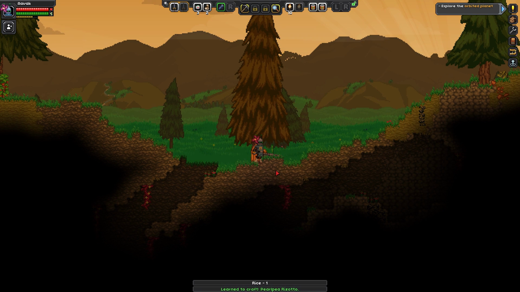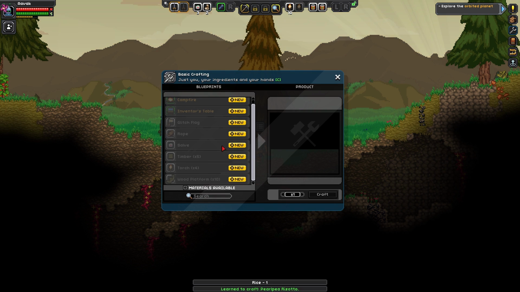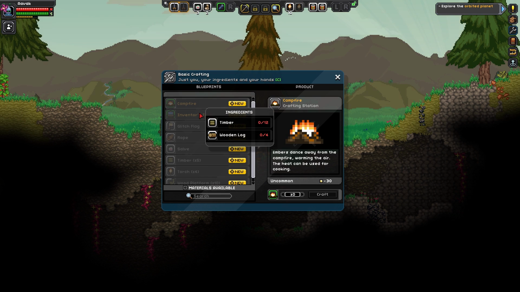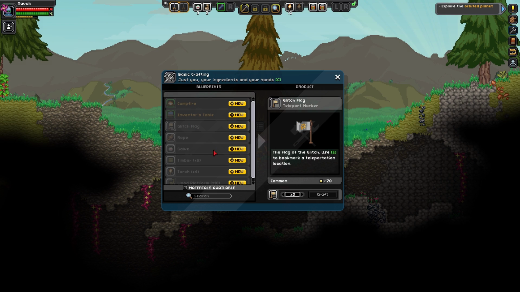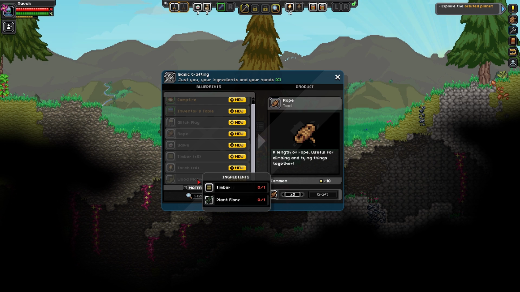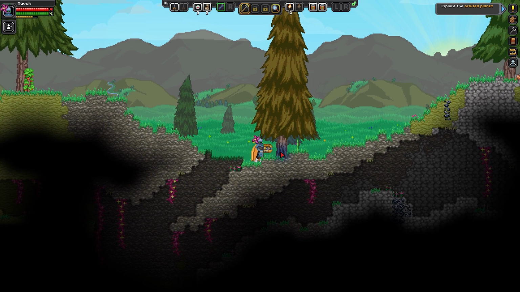Ooh, what's this? Rice. Learn to craft pearl pea risotto. Wow, really? Can I already do this? This is my crafting window. I can make a couple of things. Campfire, inventor's table. What on earth is that? Bless you, Midna. Glitch flag, rope, salve. The ropes in this game are awesome, by the way. Wood platforms. The platforms in this game are also awesome because of the way they interact. Now, first we're going to need some wood to do pretty much everything. So let's grab some of that.